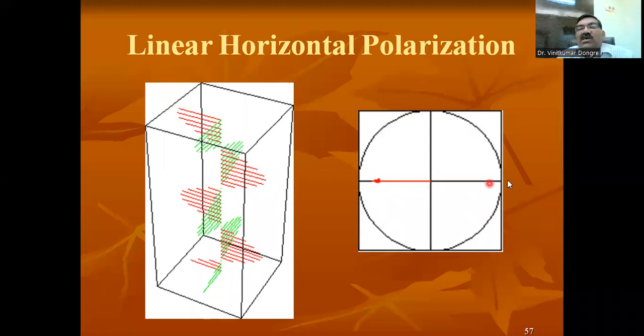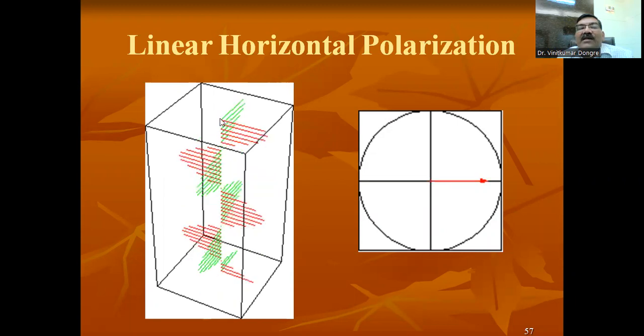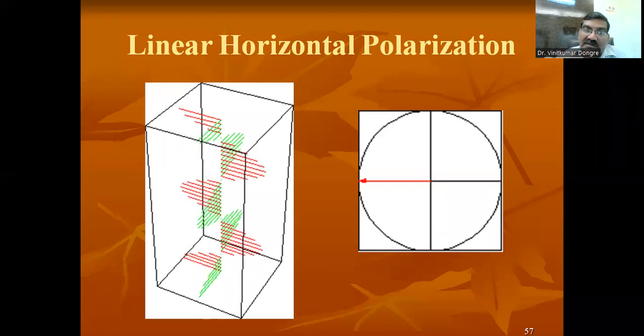Now this is called the horizontal polarization. You see this is the electric field vector, and it is projected here. When I remove this, you can see the projection of this electric field vector here. It is rotating and is projected here, so this vector is moving horizontally. Here also it is moving horizontally. So this is called linear polarization, but of which type? Horizontal.